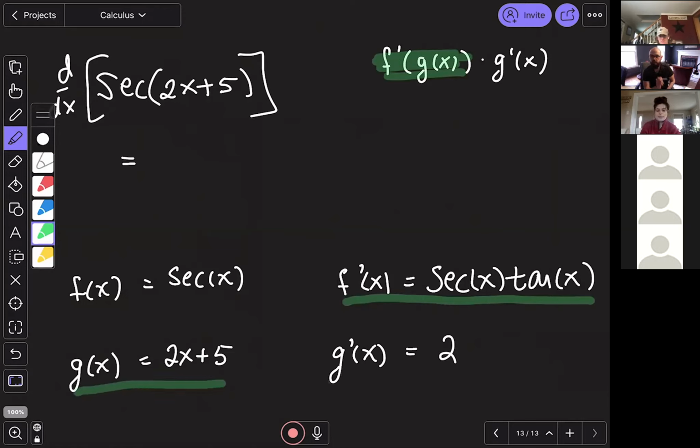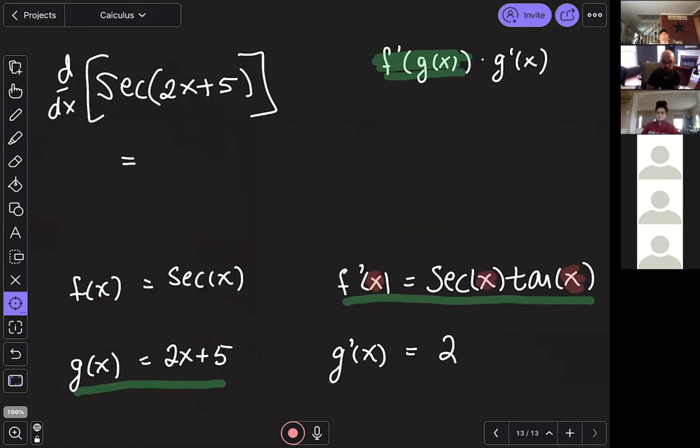So a common error that we see a lot is when I look at f prime, there are 2 places for the input, right? So there's this x right here. So whatever I plug in here has to go in 2 different places, right? So there's 2 spots for inputs in our f prime of x. So when you look at f prime of g of x, you want to replace, right? So this x right here, this x right here is going to get replaced with 2x plus 5, which means you have to also put it here, and you're going to have to put it here.